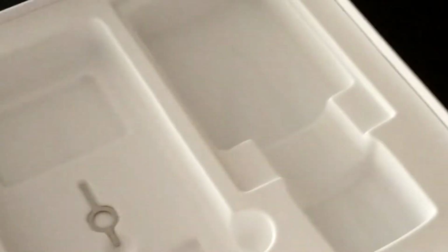Okay, so let's see what we get. It shipped pretty quick. It came from Amazon in like 2 days. Oh, I can tell you, it's got some heft to it. And that right there is a key for when you put the SD card in there and you want to have more memory. You're going to push this in the side of the phone. There should be a little hole. And there it is right there, on the left side of that red button.